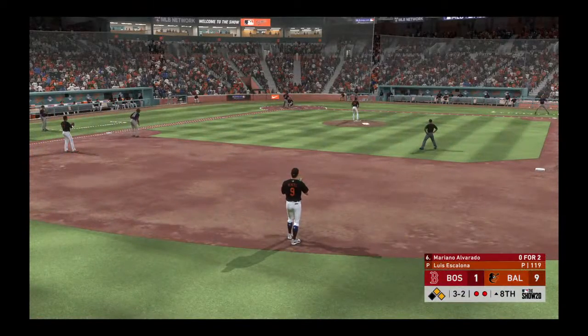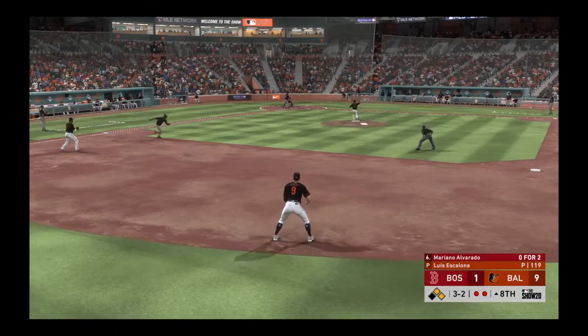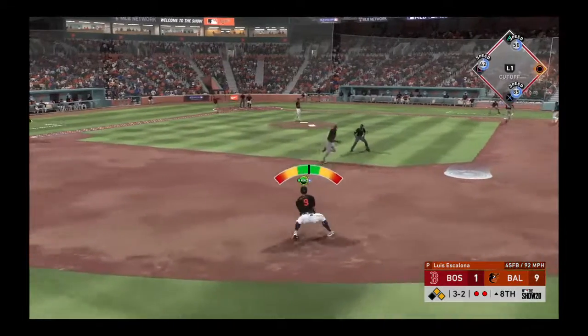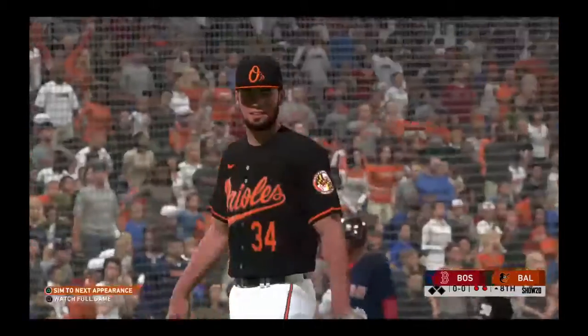Striding in, Mariano Alvarado, 0 for 2 on his line thus far. Now the payoff pitch home. And a jam shot here as this is sent towards second. And the throw to first will be in time, so the Red Sox come up empty.